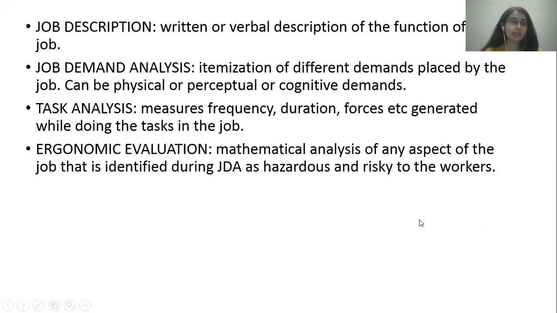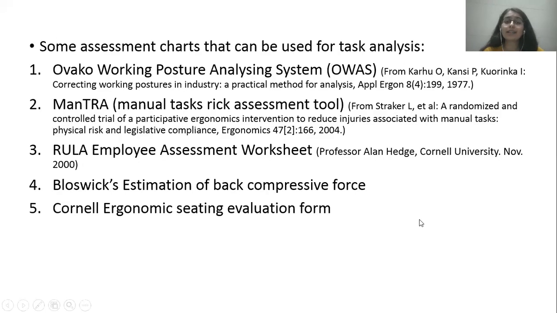So how can you do task analysis? There are certain kinds of analysis systems, assessment tools, worksheets, whatever you say, different kinds of forms that you can give the patient to fill in, which will help you to see your prognosis, as well as help you to understand the loads that are placed on the patient. So you can just take a screenshot of this slide, you have reference.